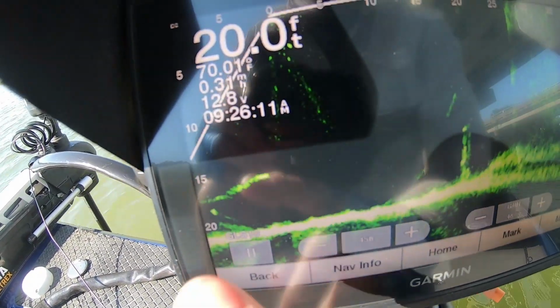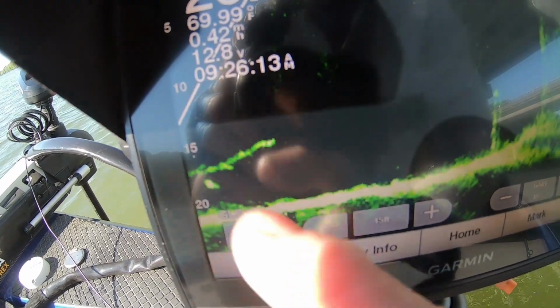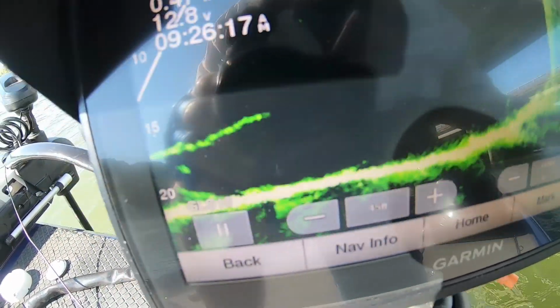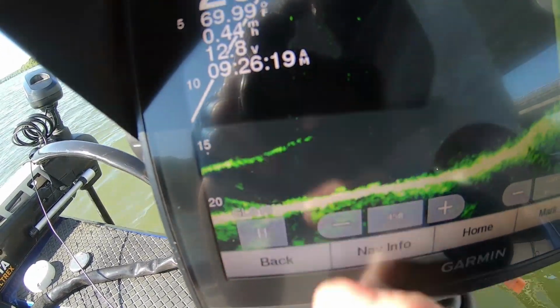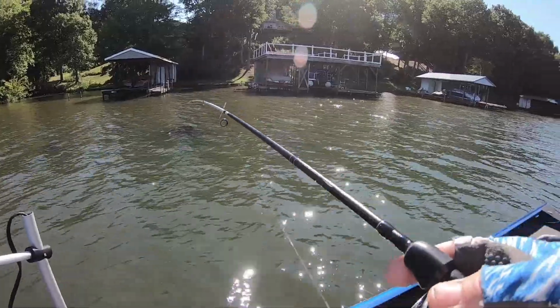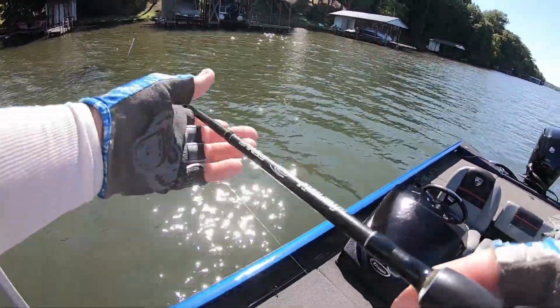Here's a piece of trash right here. Look. There's fish underneath there too. That's out away from the bridge. Okay. Again, that's where live scope can help you. Sometimes you find something you didn't even know about. I didn't even know about that tree. Well, this ain't a crappie. This ain't a crappie.